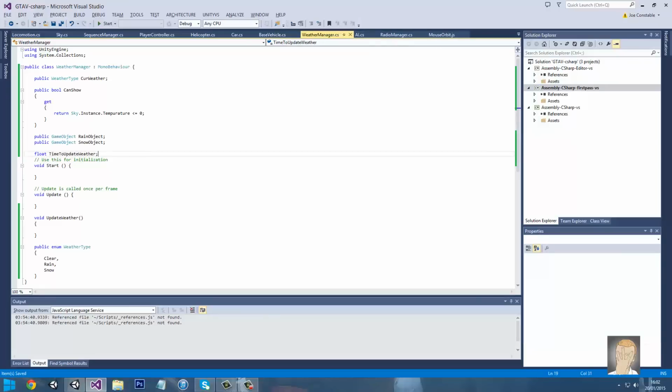And then in UpdateWeather we just need to go timeToUpdateWeather equals Random.Range between, we're going to do it in minutes, so 1 minute, and let's say it can be one bit of weather for an hour, so 60 minutes.